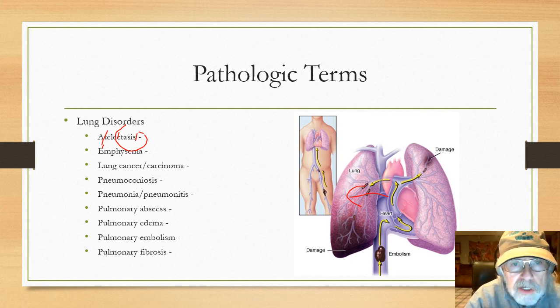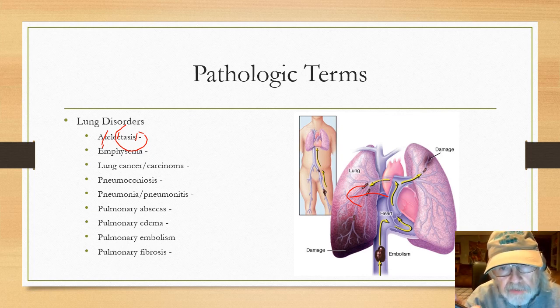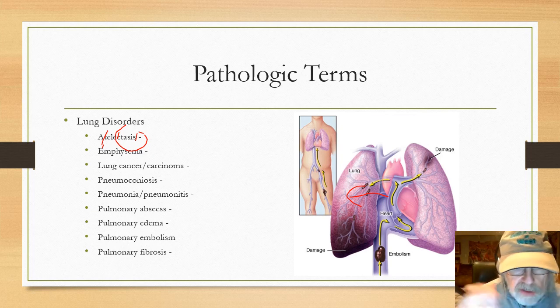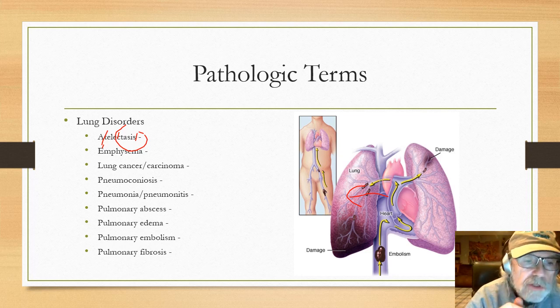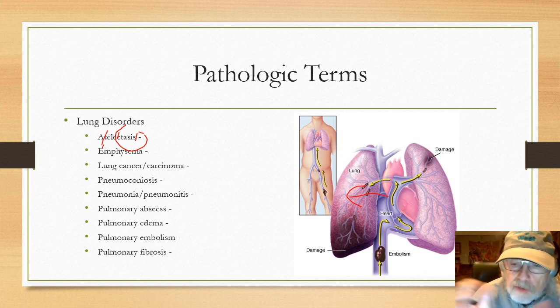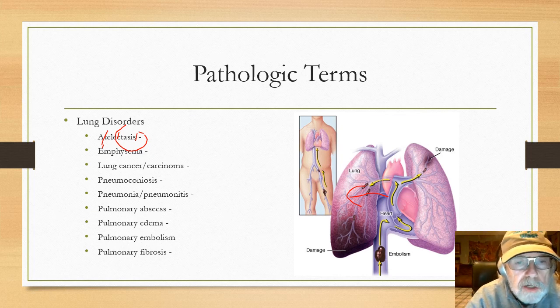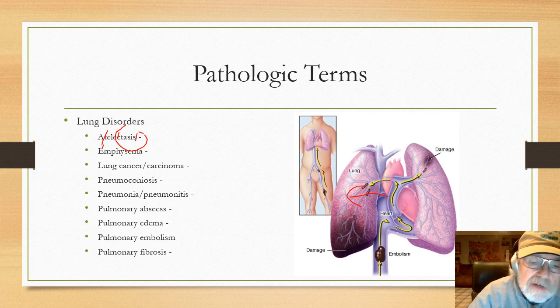The clot breaks loose, it goes up from the leg, gets into the inferior vena cava, heads towards the right side of the heart. Gets into the right atrium, which is nice and big, there's nothing to stop it. Goes to that tricuspid valve, nothing to stop it, because there's a nice big hole in the tricuspid valve. Gets into the right ventricle, guess what? The right ventricle is big, nothing to stop it. Goes to the pulmonary valve, out to the pulmonary arteries towards the lungs, nothing to stop it. But once it gets to the pulmonary arteries, when it gets into the lungs, the arteries get smaller and smaller and smaller. And now this clot that's down here goes here back to the right side of the heart.